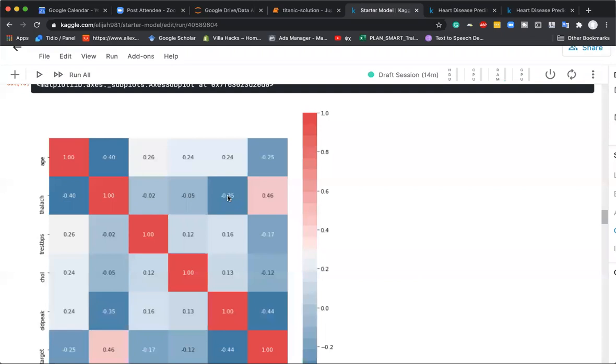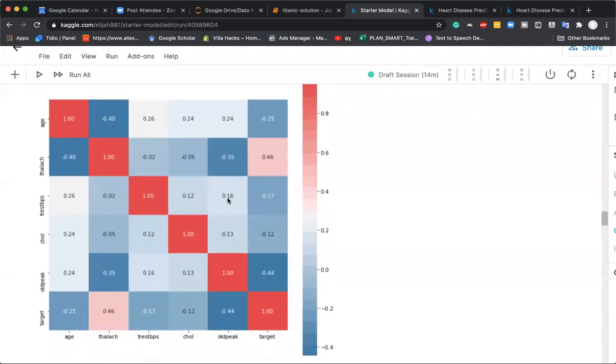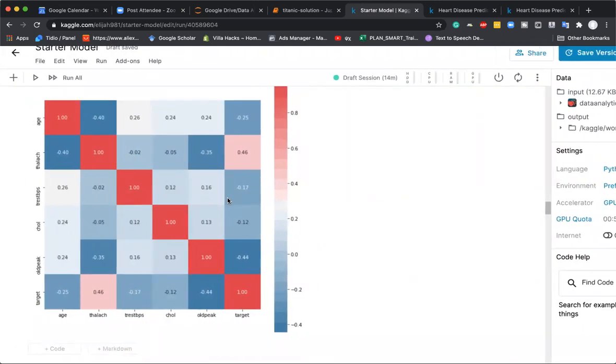we get this plot, and it's very interesting to read. Okay, so let us look at the target variable, and let me see if you get a few questions right. If I look at the target variable, can you tell me which is the most positively correlated feature with the target variable? Most positively correlated feature.